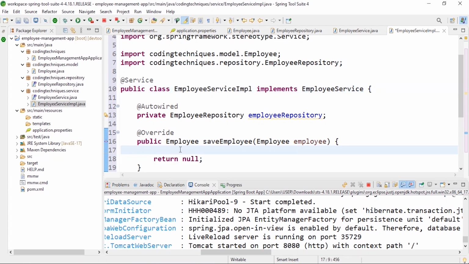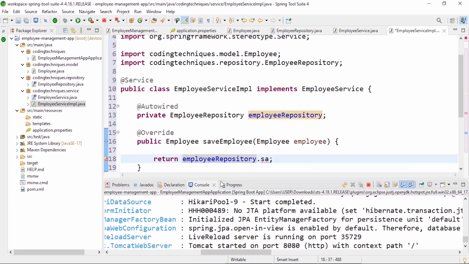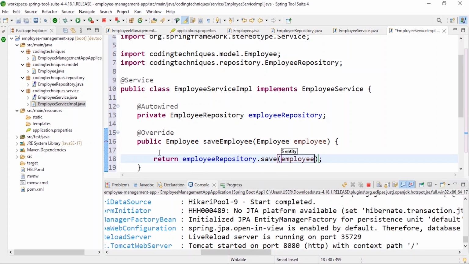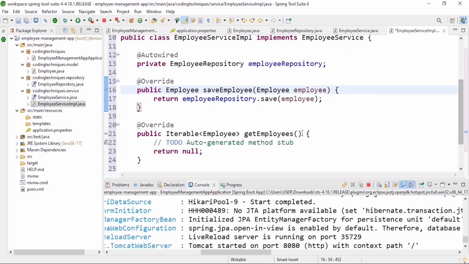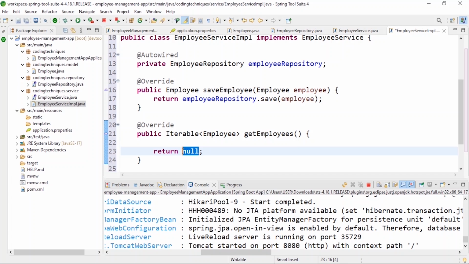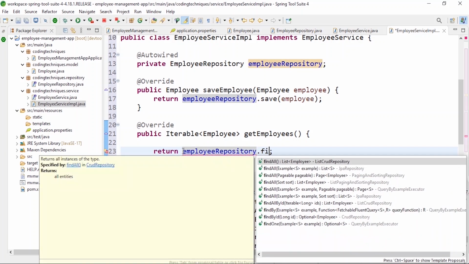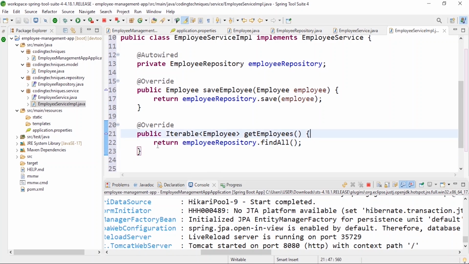This is as simple as we will just have employeeRepository.save followed by the employee. So we finish with this one, and the next method is nearly the same. We just need to get the employees. So employeeRepository.findAll. Okay, that is fine as well. So let's save these changes.